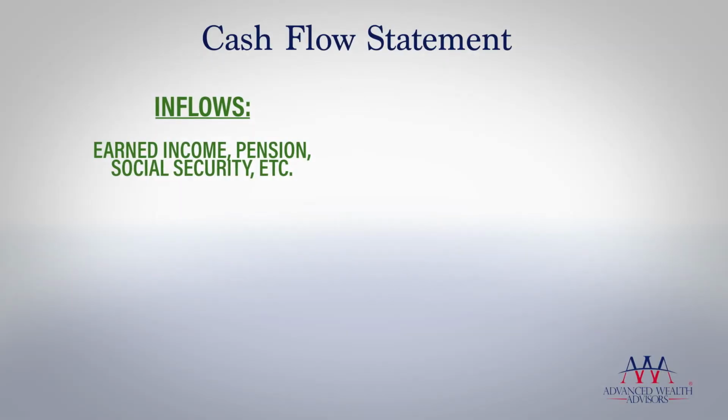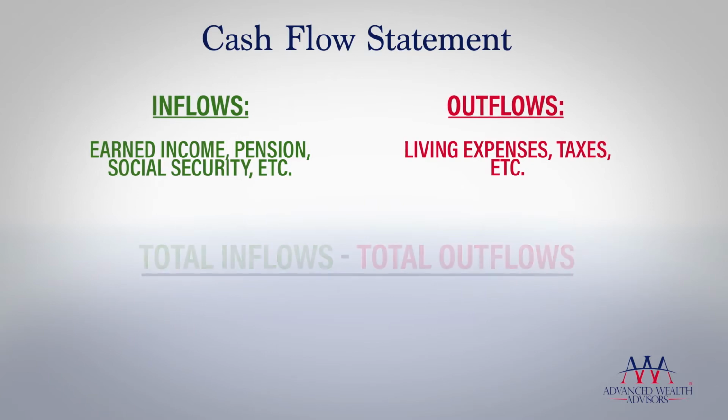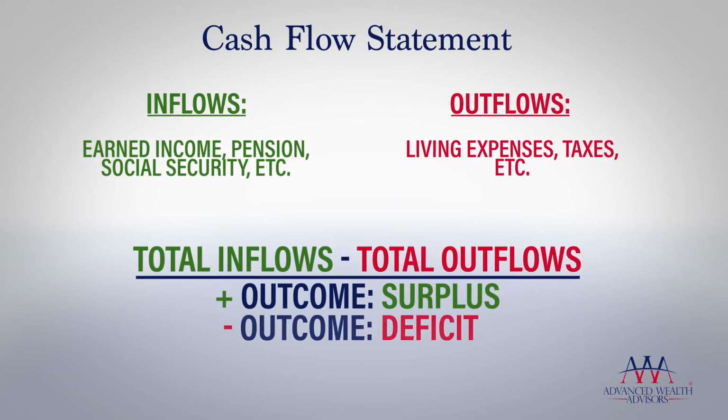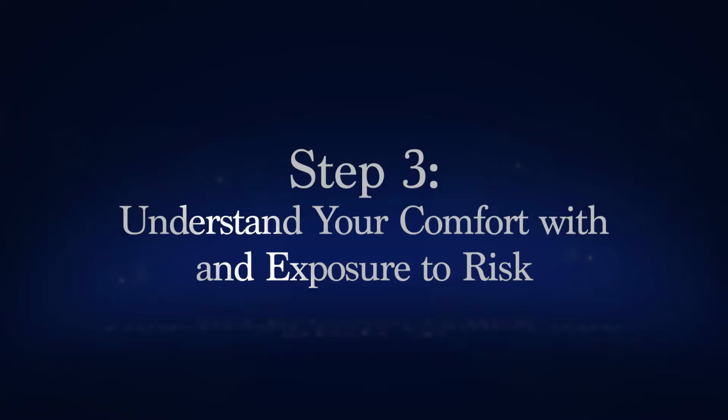Follow a similar system for your cash flow statement. Here, you'll net all your inflows against your outflows. If netting your inflows and outflows leave a positive number, you have a surplus. A negative number means a deficit. With both your balance sheet and cash flows in hand, you can plan to achieve your financial goals.